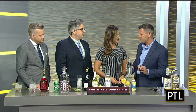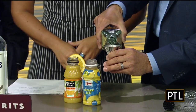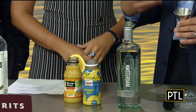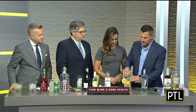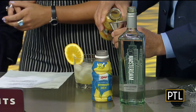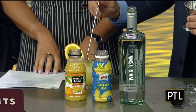Moving on to the next one, called The Operator — not the Smooth Operator, because I don't want to sing again. We're doing two ounces of New Amsterdam gin. Gin is a neutral spirit — think vodka with botanicals infused, mostly juniper berry. We'll add one ounce of pineapple juice, which tropicals it up and gives it a little tiki feel, then one ounce of orange juice.